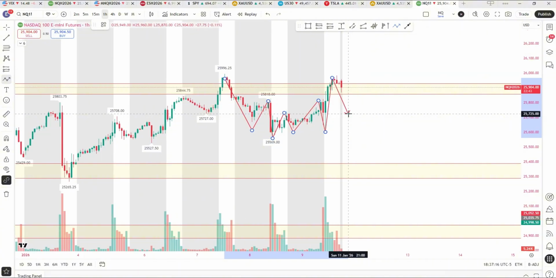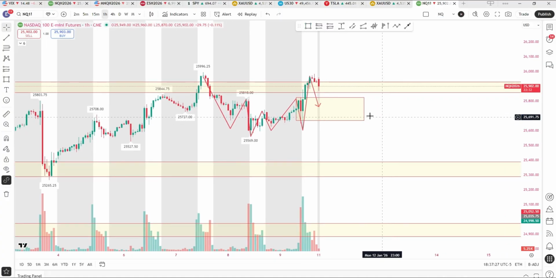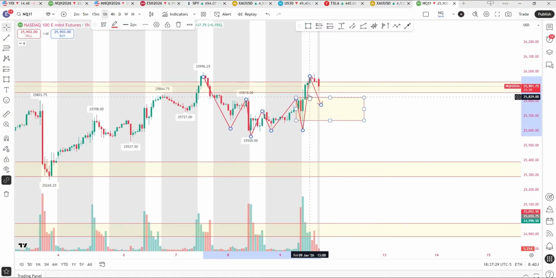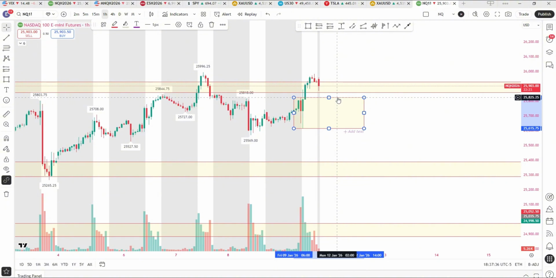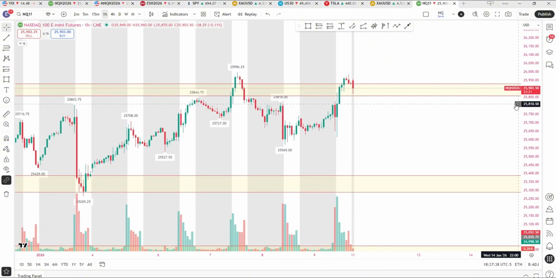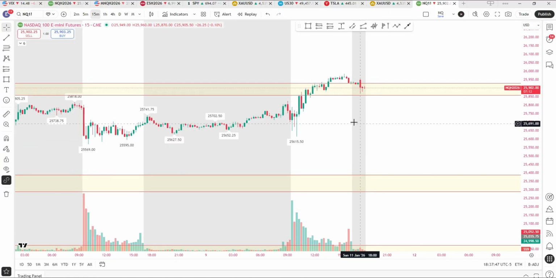So potentially we could see some really significant correction in NQ coming into the market. We could see some correction into this supply zone. From this supply zone over here, we could see some correction in this area because this is where price broke out of, and we could see some retest in this area. So coming into the market, I would be expecting some correction to the downside. Doesn't mean that price is bearish, but I would expect price to correct.